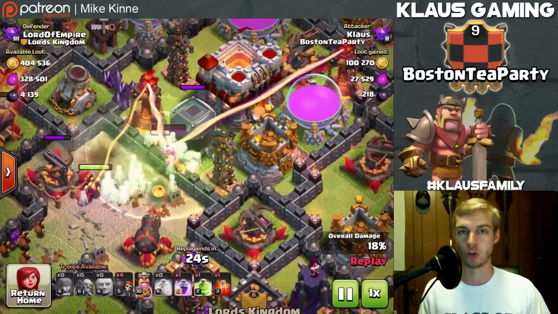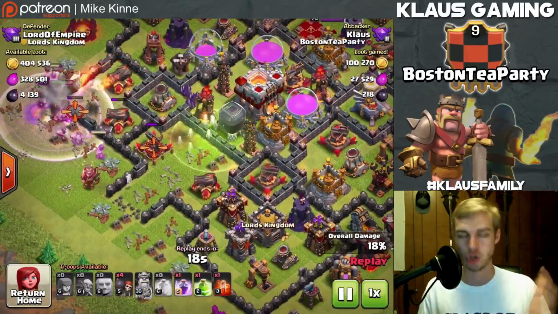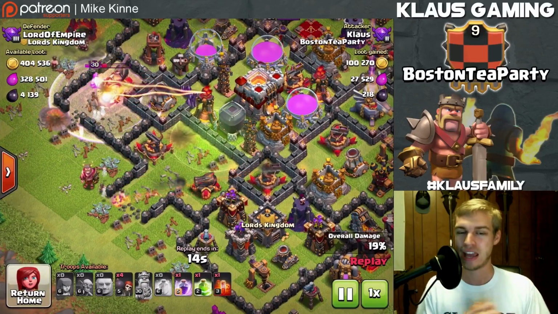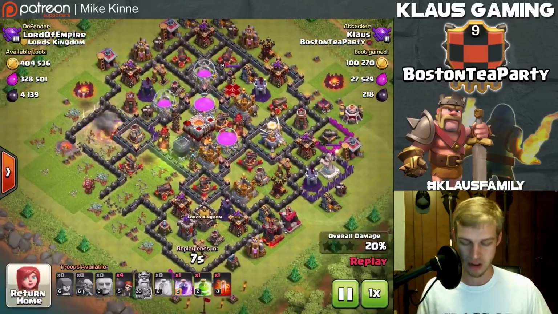Pretty much 3/4 of our attack strategy was destroyed from that giant bomb. So it was essentially just a giant bomb. I should have trickled in my goblins first to make sure the coast was clear, and I didn't, and I failed. I still got 218 dark elixir, but that's nothing. So yeah, that was my fail of the video.